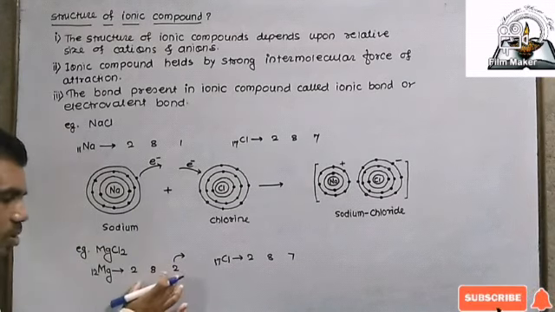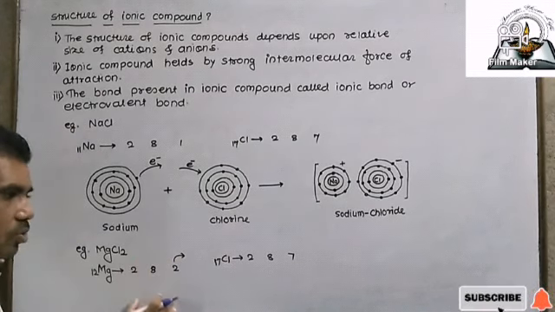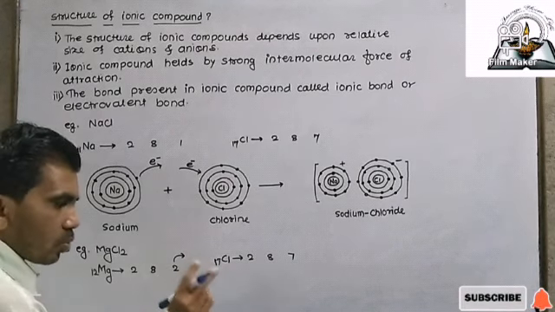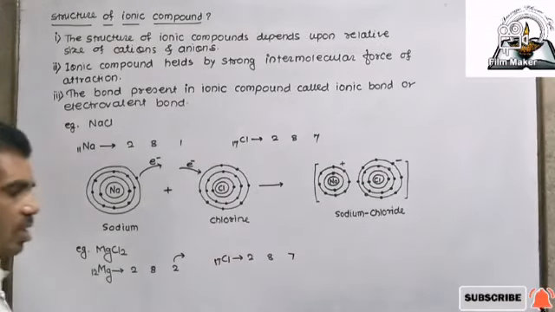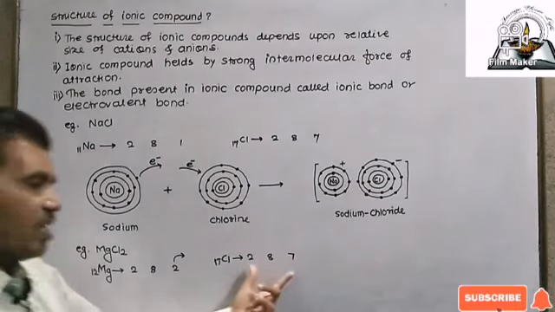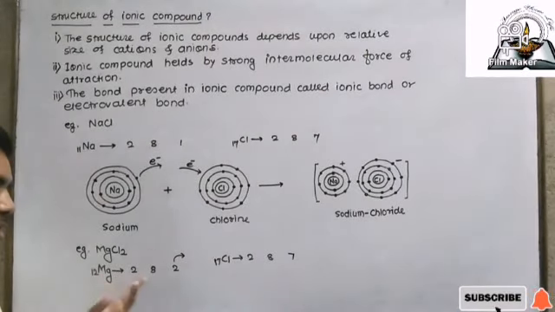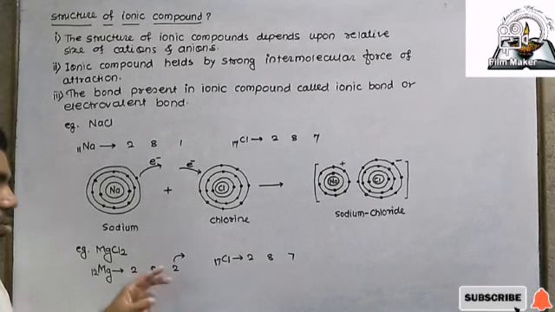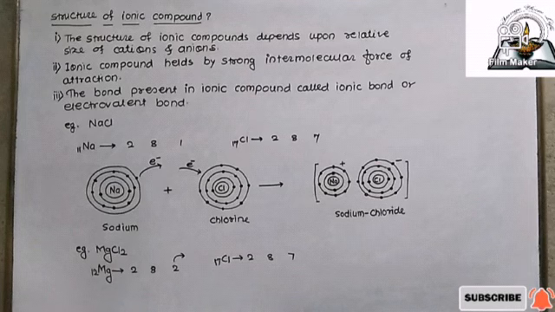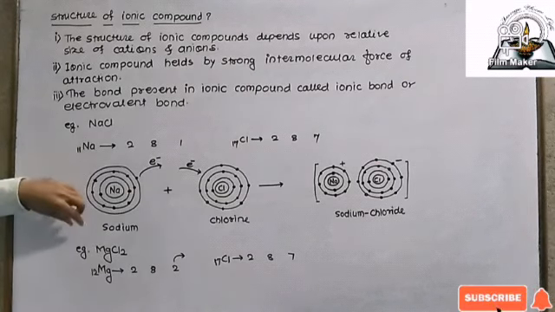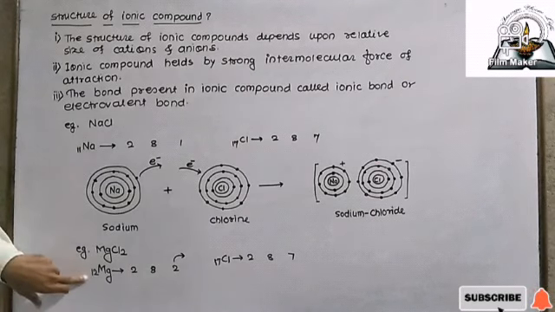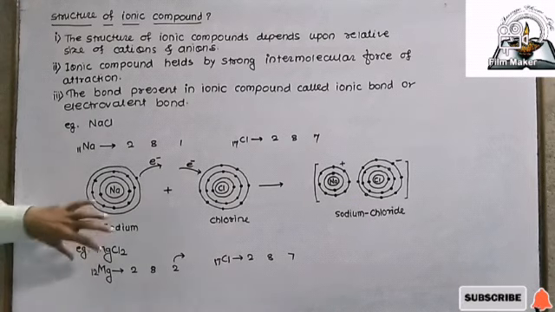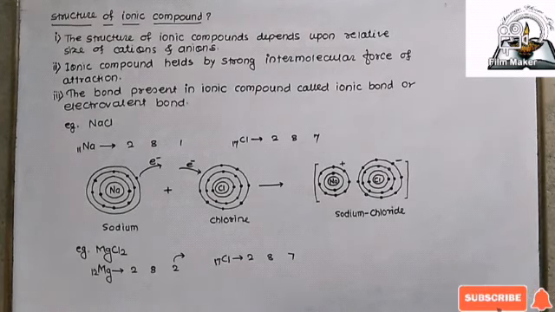So magnesium have a tendency to lose the 2 electrons. Magnesium have a tendency to lose the 2 electrons, and those 2 electron lost by magnesium gained by 2 chlorine atom, because in case of chlorine, 1 chlorine required 1 electrons. So magnesium losses already 2 electrons. As it loses 2 electrons, so these 2 electrons gained by 2 chlorine atom, and magnesium dichloride या फिर magnesium chloride molecule is formed. Means magnesium chloride जो molecule आहे, तो magnesium chloride molecule हा magnesium आणि chlorine मिळून तयार झालेला आहे. magnesiumच्या outer most orbit मध्ये 2 इलेक्ट्रॉन्स आहेत. atomic number जर बघितलं magnesiumचा तर 12.